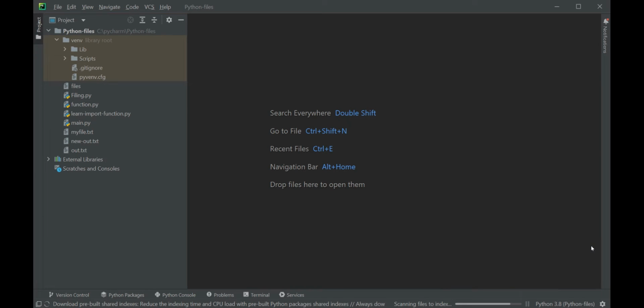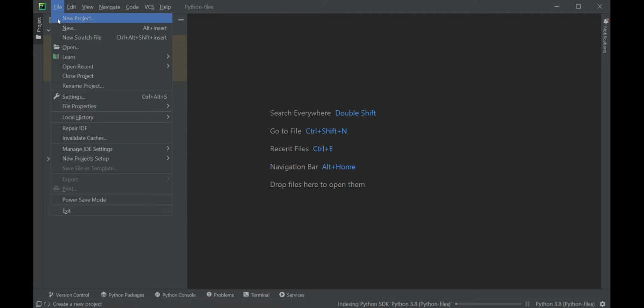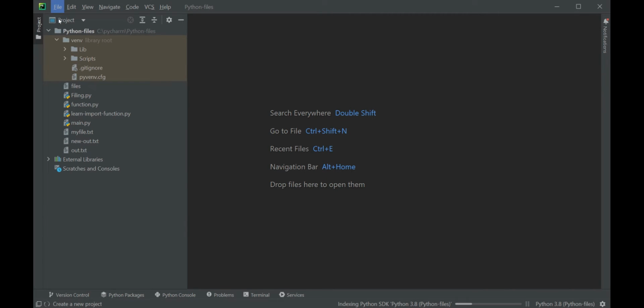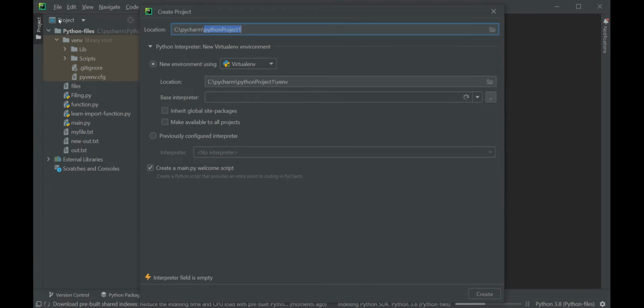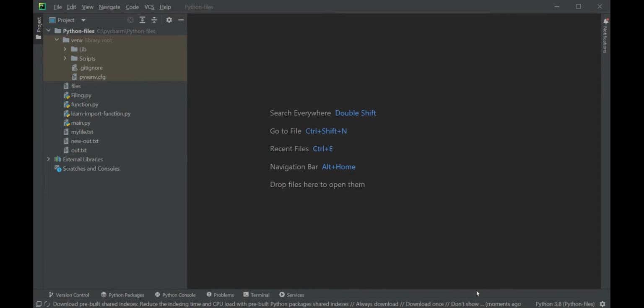Now we are supposed to open a Python file. So what you need to do is create a new project. We can write here first project, and then we will create this project.